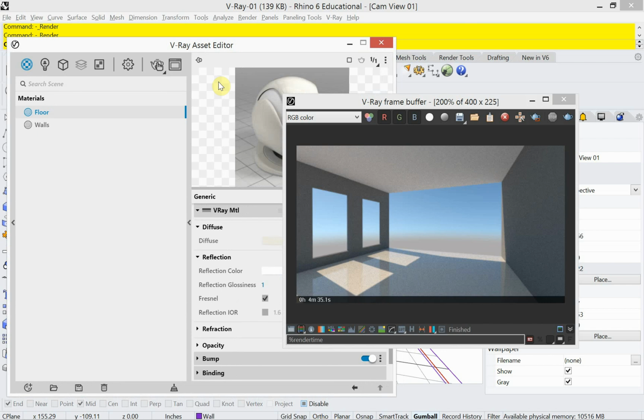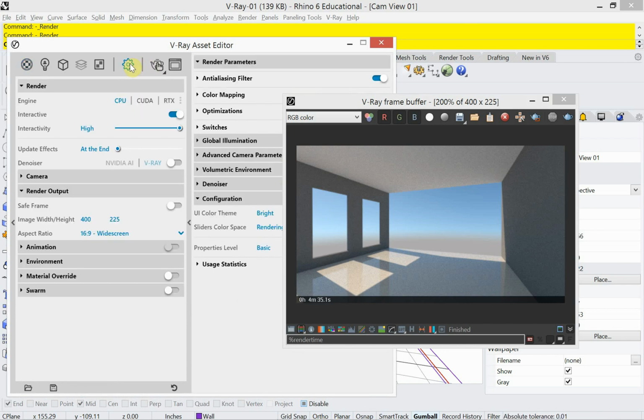Okay, so I'm going to go ahead and go to settings here in V-Ray, and I'm going to make the image size higher, the pixel count. I'm not going to go super high right now. I'm keeping the widescreen image aspect ratio. I'm going to type in 1280, 1280 pixels. Okay, so not quite high def yet. And I'm going to look at rendering that out, and let's look at how long that's going to take.